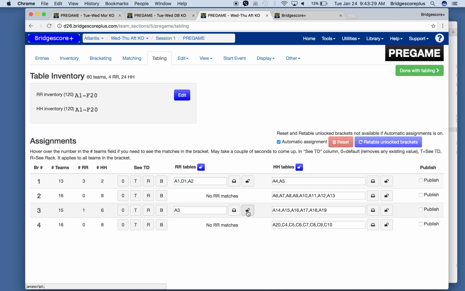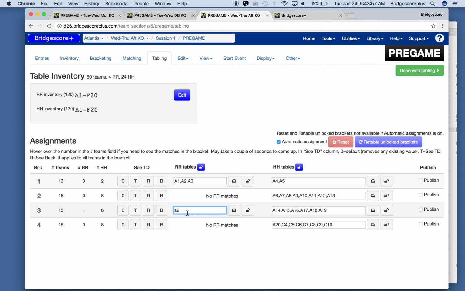If this was not locked, and supposing I now decided I wanted this to be A2, A1, A2, A3 for bracket 1 instead of A1, D1. Notice when I change it, this, because it's not been locked, also changes. So what I will do now is I'm going to assign this to be A2.